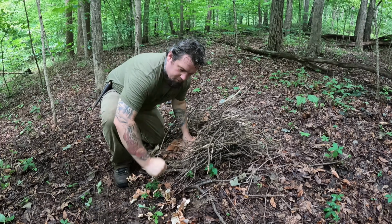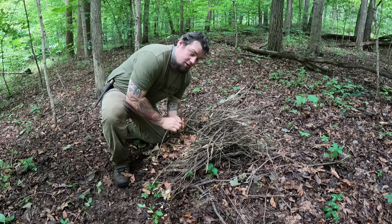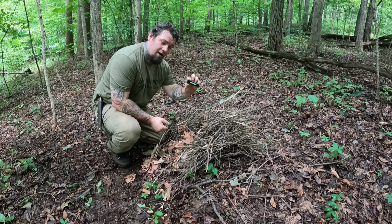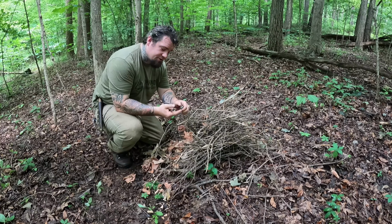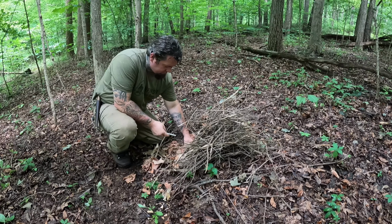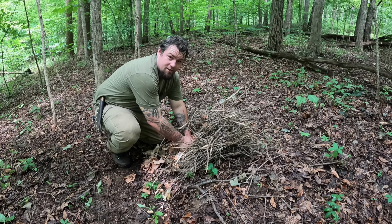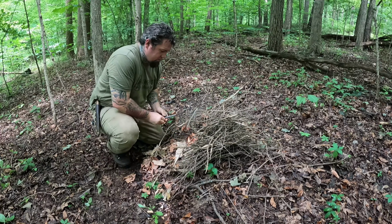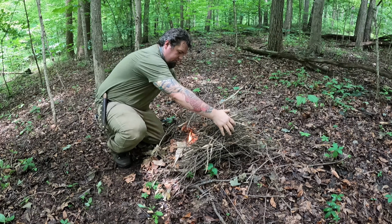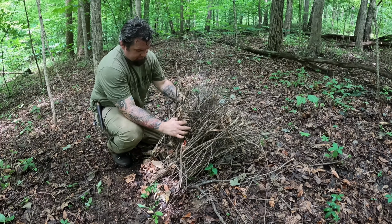Don't skimp on the birch bark. Grab as much as you can use, especially when things are wet. Now, here I have my Pathfinder Swiss Army knife. It's got a saw on it that has a 90-degree spine on it. So all I'm going to do is plant my hand down, grab my ferro rod, and you can use a lighter, whatever it is you have. There we go. Now, all I do is take my sticks, place them on top.